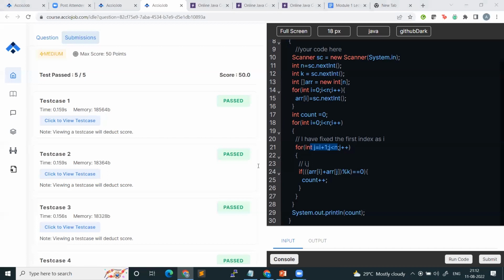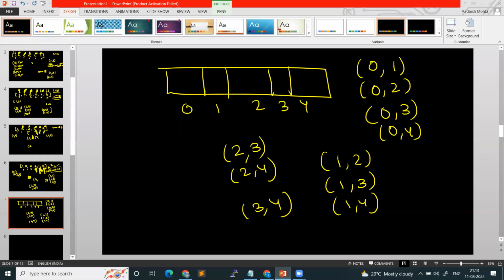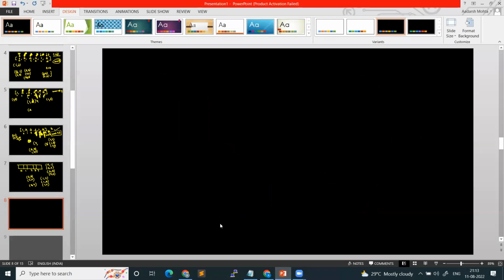Okay, cool. So now let's move to 2D arrays. I think we have spent sufficient time here. Yes, you can print the pairs also, it is up to you. In this question we wanted to print the count only, but if you want, you can even print the pairs also. Okay. Now.